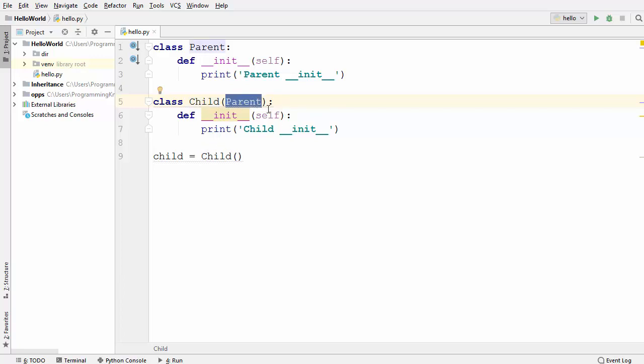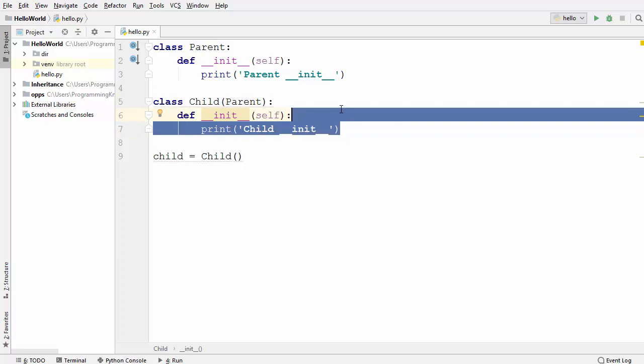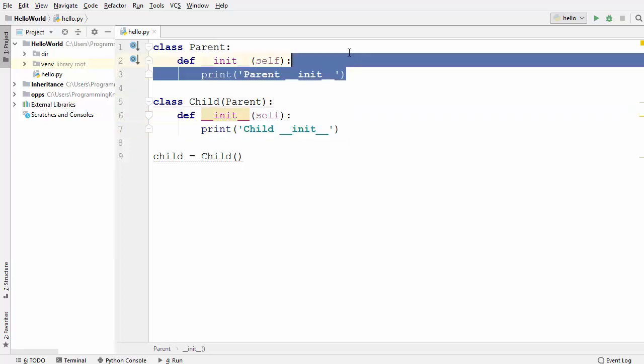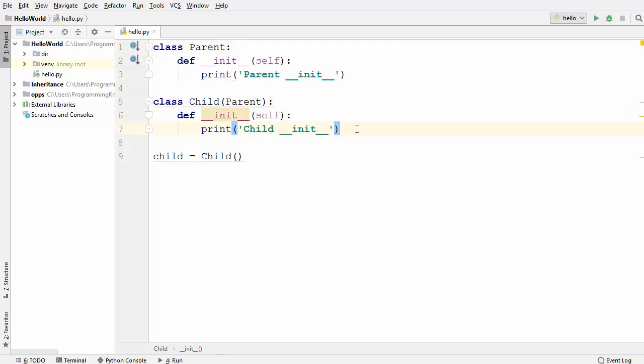the parent class. Now both these classes have this init function, and you already know what this init function does. It is the first function which is called when an instance of a class is created. And here I'm just creating the object from the child class. Now what do you think will happen?